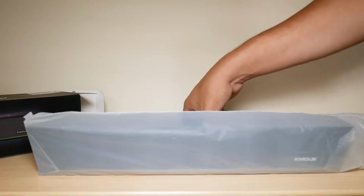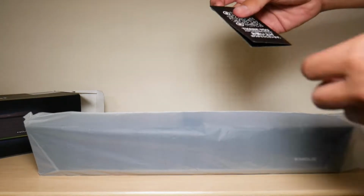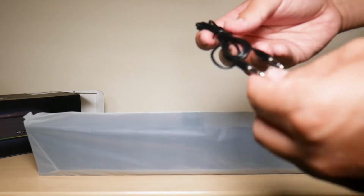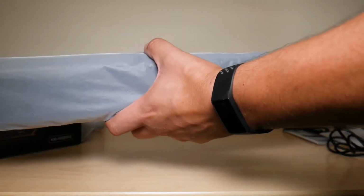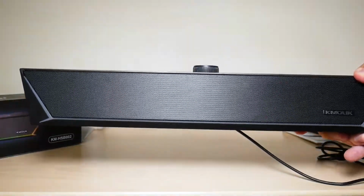Okay, so we have the user guide. We have this thank you card telling you about your warranty information. Next, you have your auxiliary cable. We're going to talk about this later with the soundbar. And then you have your quick start guide. And then finally, you have your soundbar itself right here.